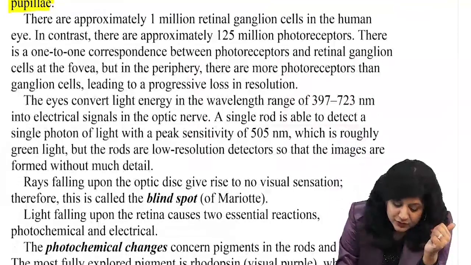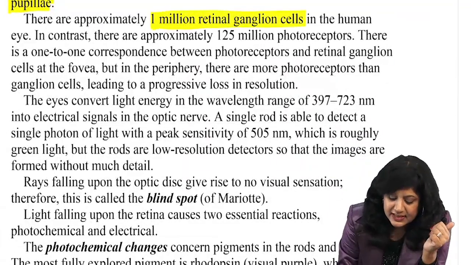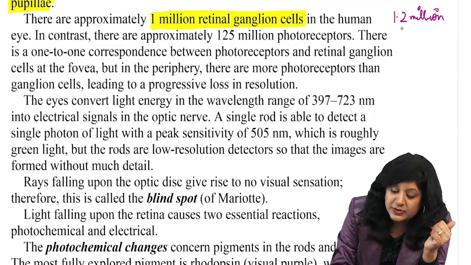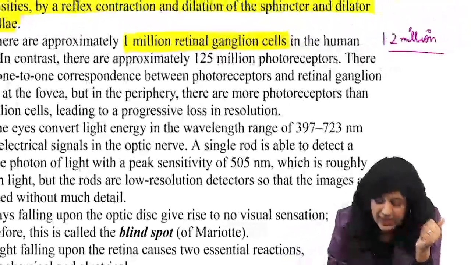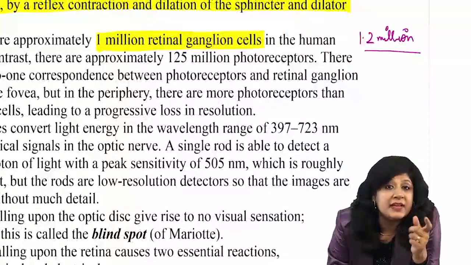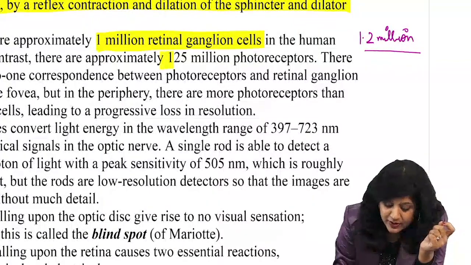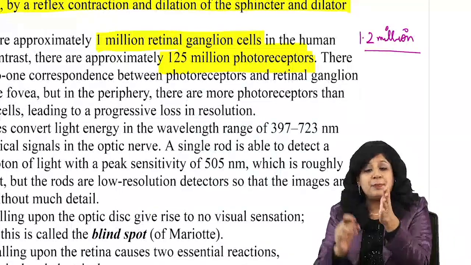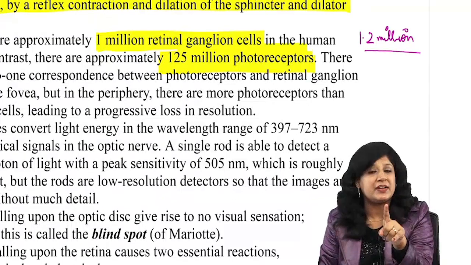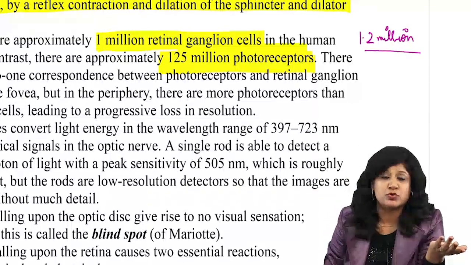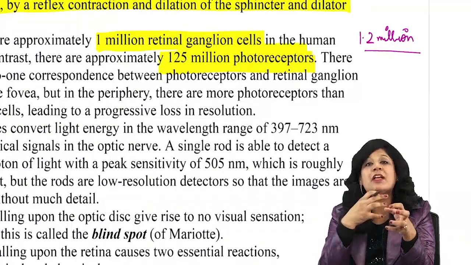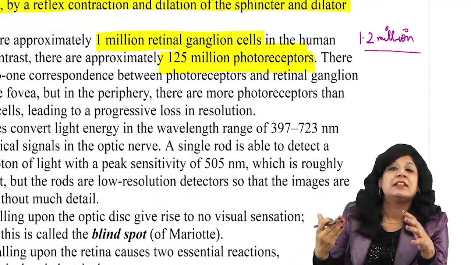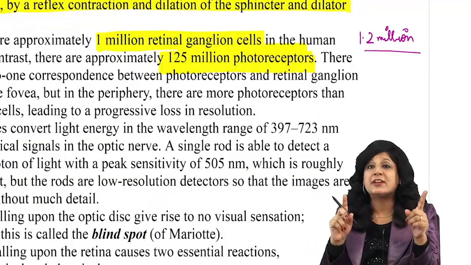Now going ahead, we have 1 million retinal ganglionic cells, and specifically speaking, it is 1.2 million, right? We have 1.2 million ganglionic cells present, and as against these 1 million retinal ganglionic cells, they are saying we have 125 million photoreceptors. Now, why is this important? Because you do not have a balance: 1 million retinal ganglionic cells while you have 125 million photoreceptors. At some places, you will have good coordination between the two, while at the same time at some places we will not have that much good coordination because both the cells are not the same in number.